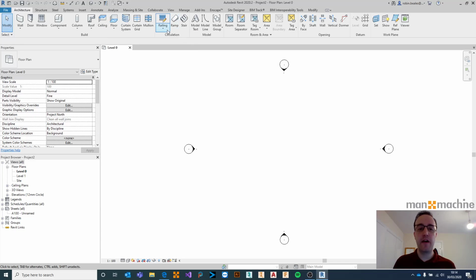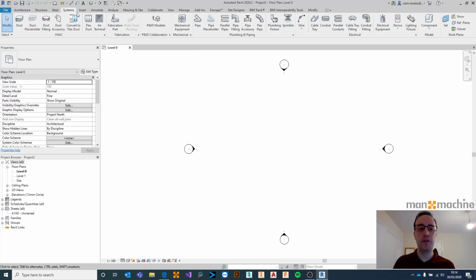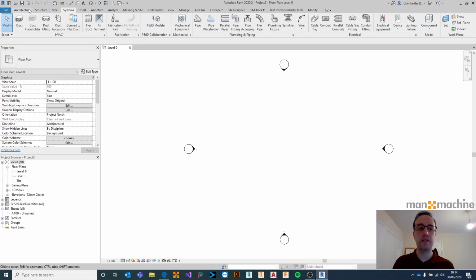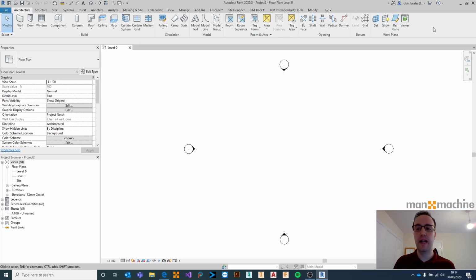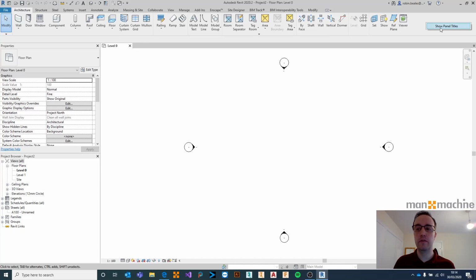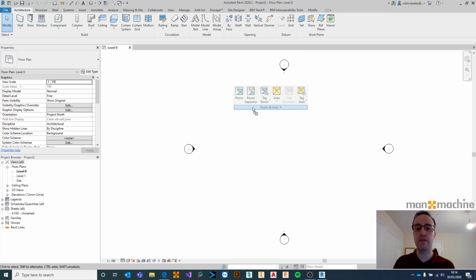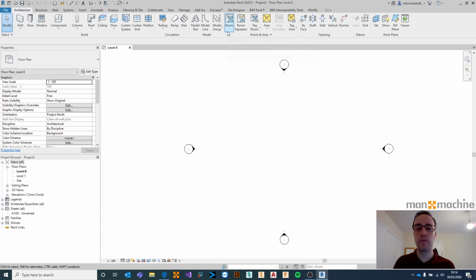Don't forget that some areas of that ribbon you do have drop downs to give you more information. Some areas of those ribbons you've got options by clicking these little arrows just here. And you can also customize the ribbon should you want to by right clicking on any blank space, and we can say turn off tiles or turn on tiles. We have the ability to come in and drag areas of the ribbon off to make them float, or drag them back on to redock them. So we can really make this what we want to make it, completely customizable.